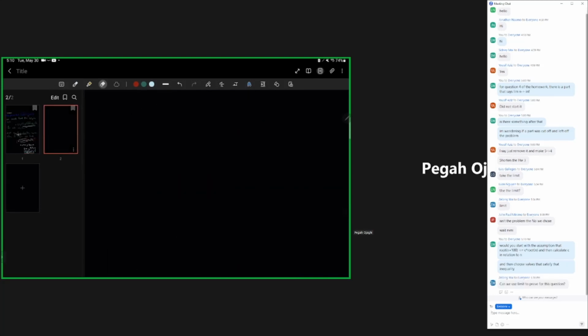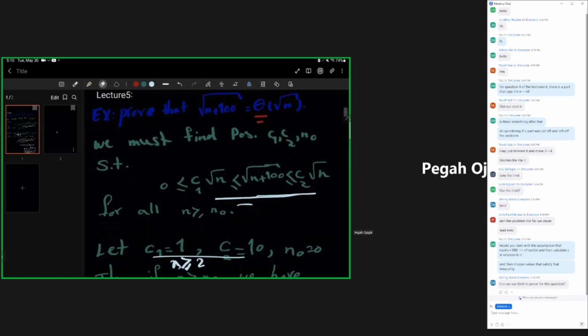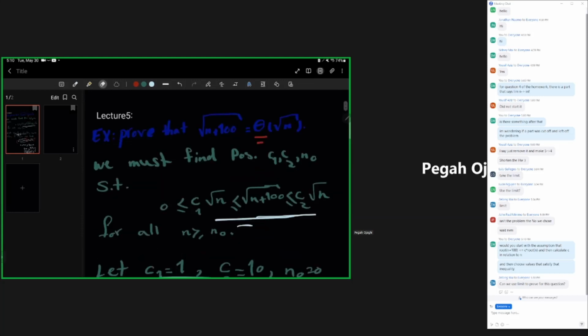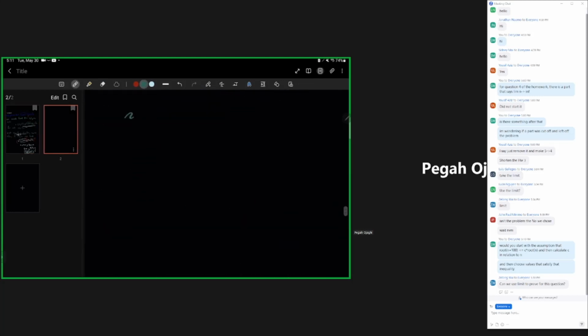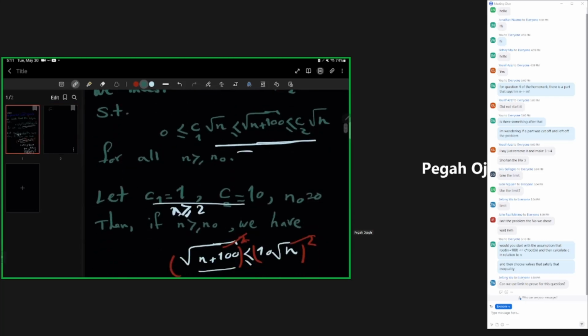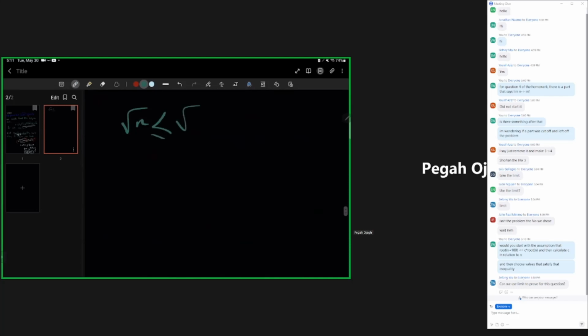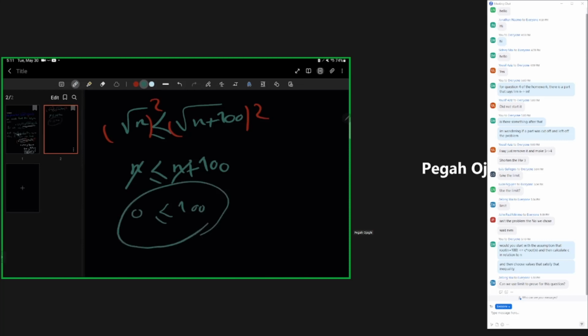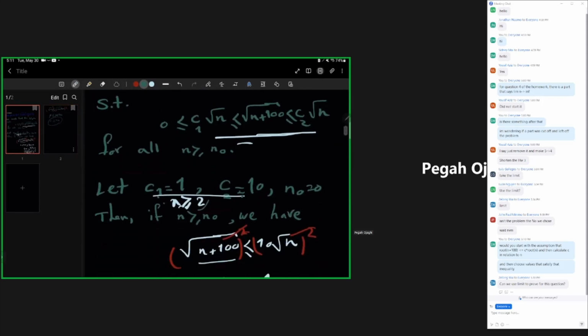What do you have? So we do have the next one. So what was the C1 we're considering? We need to consider C1 equal to 1. Less than what? Less than, and again, it's going to be n plus 100. If you consider C equal to 1, it's going to work all the time. That's okay. Yeah, you can consider this one. N greater than 2, C1 and C2 equal to 10. Does it make sense?